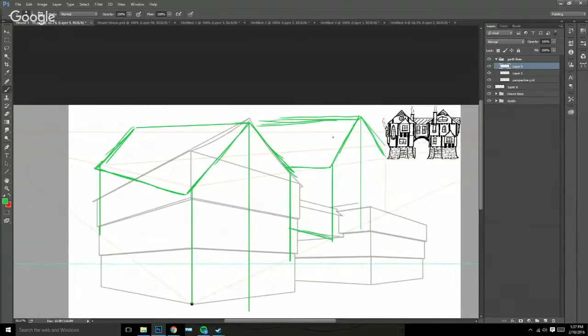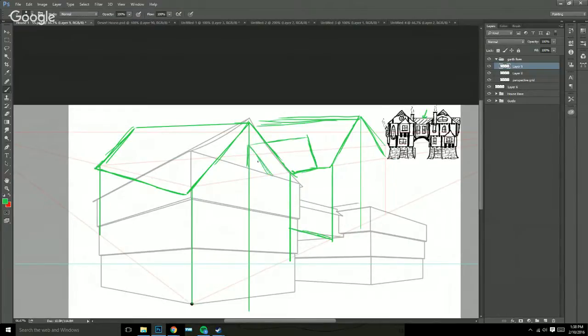So it might be easier to work on the roof first, to decide where this top peak is going to be, because it goes sort of into the side of it. So maybe it goes like that, and then sort of comes down like that, and then goes across. And then we can get rid of this line. So that's going to be going into the, if we were to draw through it, which is very common, by the way.